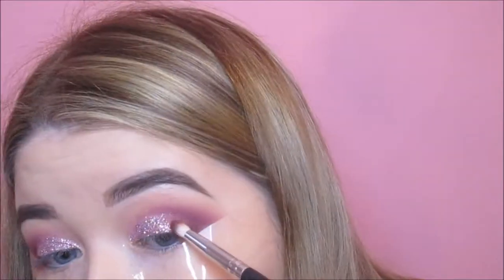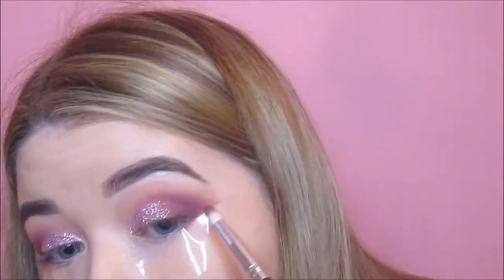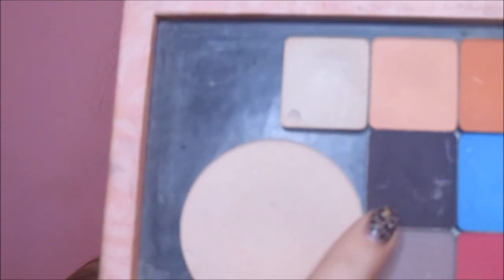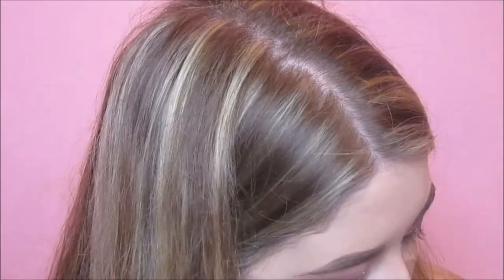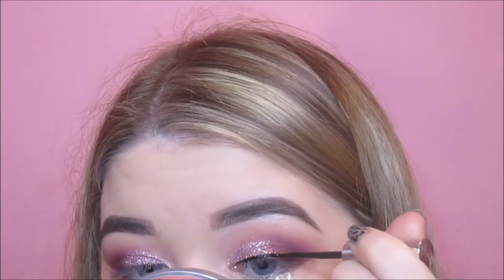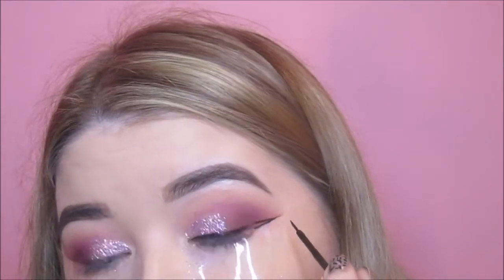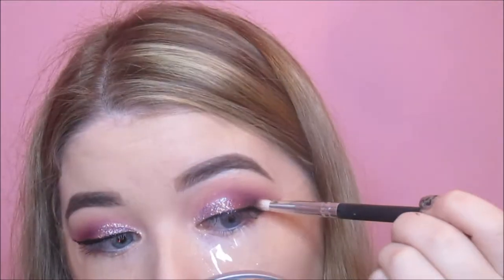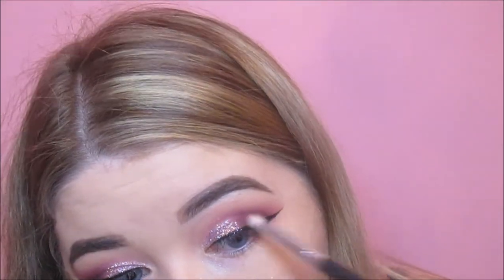I'm using a dark plum shade to blend the glitter in with the outer crease and outer edge area, so it doesn't look too blocky. Then I'm taking the Inglot eyeshadow in 308 to darken up the outer V and outer edges of the eye. Next I go in with my Essence Liquid Ink Eyeliner — doing my usual winged eyeliner steps: a line across the lid, a line across the tape, joining them together and filling in the gaps. Then using 308 from Inglot again to darken the outer crease and outer edge where the eyeliner and crease meet.